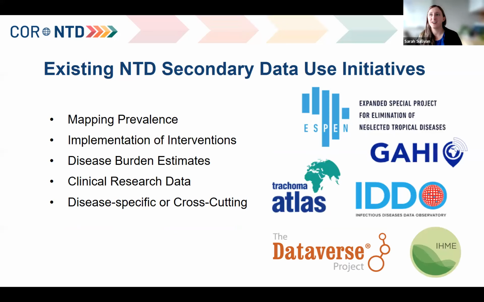So I think one that many people in the audience may be familiar with is the Aspen portal, which is a data portal that shares sometimes prevalence information about NTDs in specific places, as well as how MDA or other interventions are being rolled out, and that is being used in a lot of ways.